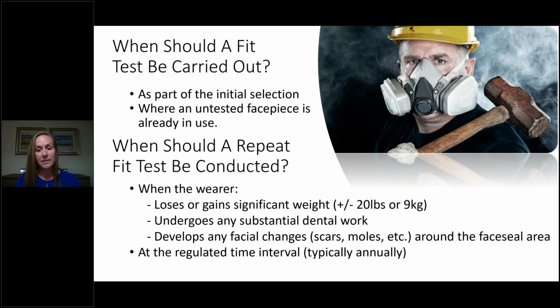In the US, we require it at least annually, and this goes for ISO too. It's also important to retest anytime significant changes happen involving the face of the wearer. So if the wearer, say, gains or loses 20 pounds or 9 kilograms, if they experience facial or dental surgery, or if the wearer becomes significantly more uncomfortable in whatever assigned respiratory protection they're currently wearing, that discomfort can be a sign of missizing or just something going wrong. So that's a good time to also retest.